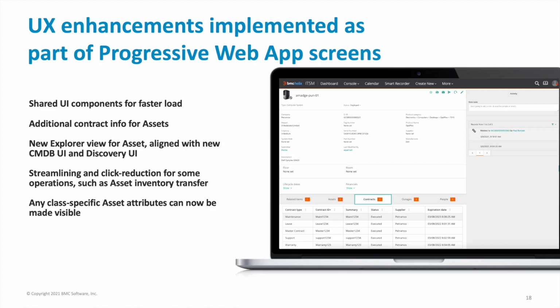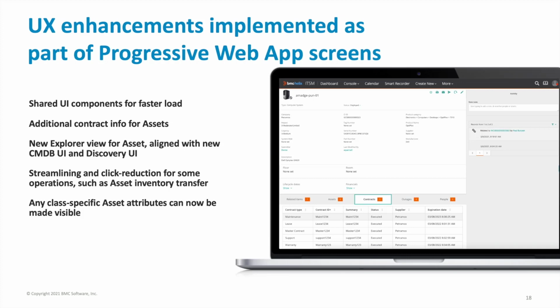And as you'll see in a minute here, we have been able to implement a number of enhancements as part of our asset management capabilities, whether it's better support of contract information, introducing a new Explorer view, or providing capabilities to show all the different class attributes of the different asset type classes.